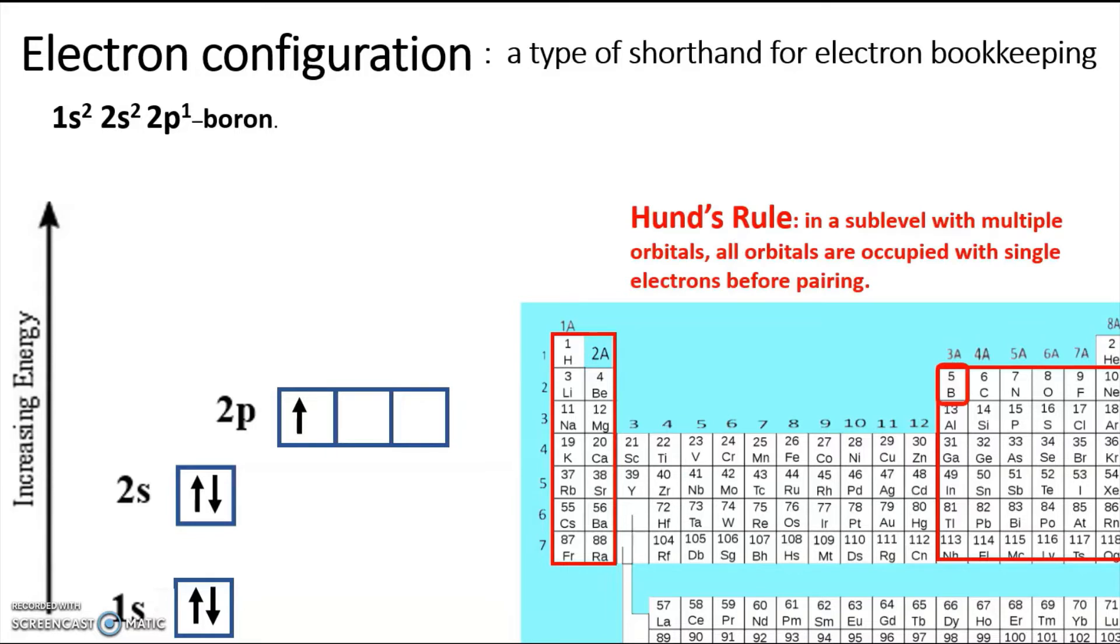Now, on the next electron we add, we've got to take something into consideration. Do we add the electron right here, or do we add it in one of these two? Because there's one of the other places. You've got to add it one place or the other, and you know there's probably got to be a rule with it, and there is. It turns out that in a sub-level with multiple orbitals, this is Hund's rule, all the orbitals are occupied with single electrons before they're paired. So you can't add an electron here before you fill these guys up. That's Hund's rule. When you do that, that's the electron configuration for carbon.